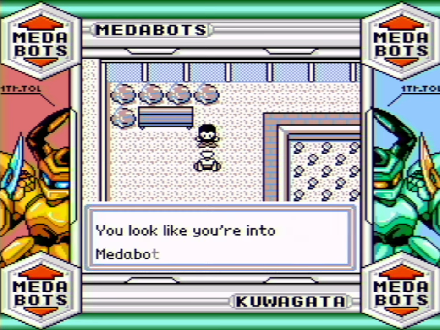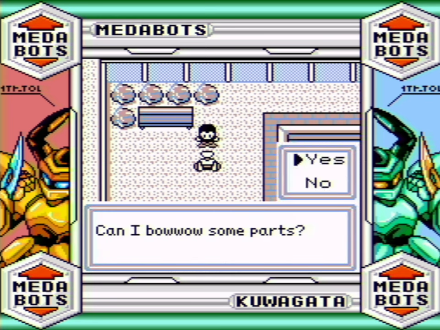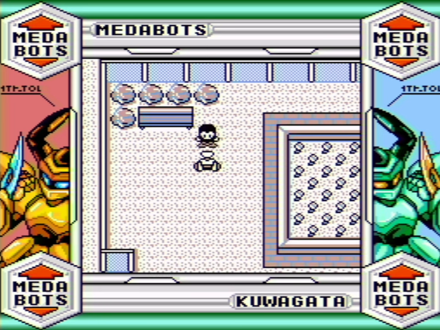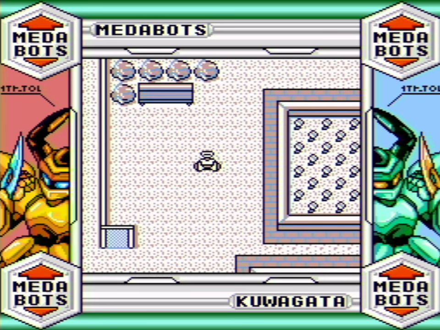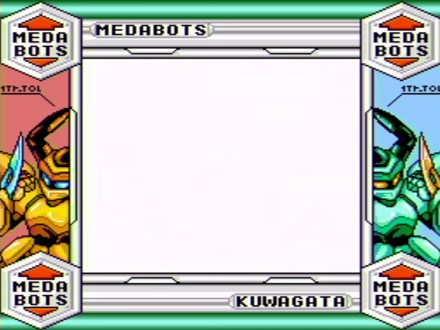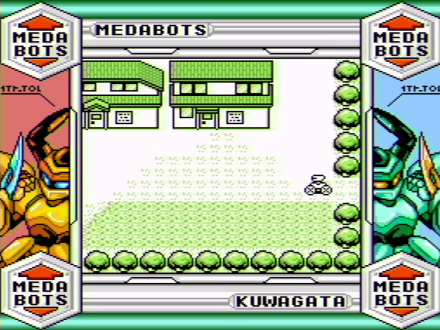This should be you. You look like you're in a Medabots. Can I borrow some parts? Yes. We lost Revival Spring. Thank you. I will pay you back. That child just disappeared. It says you will not get anything now. But after the tournament, there'll be something here.